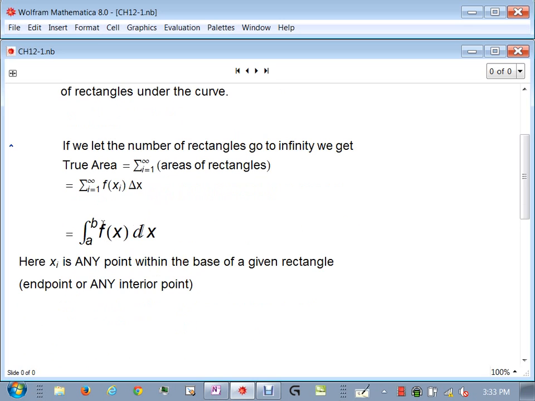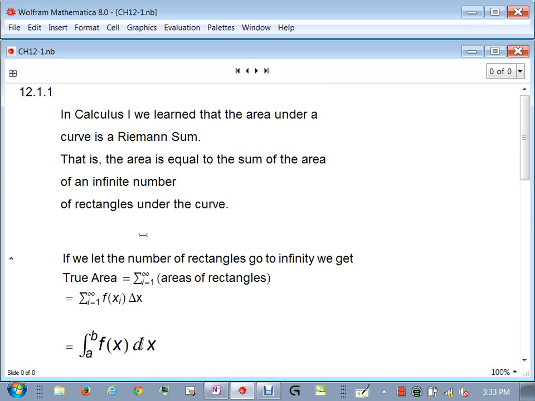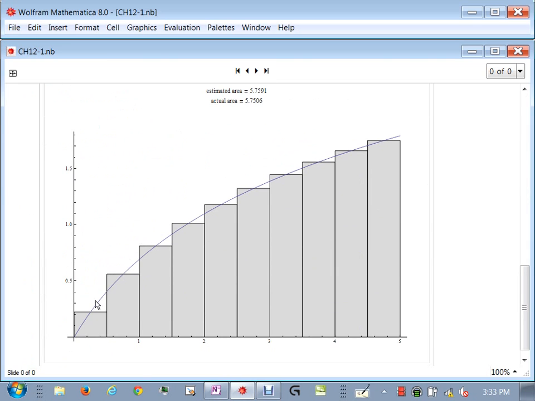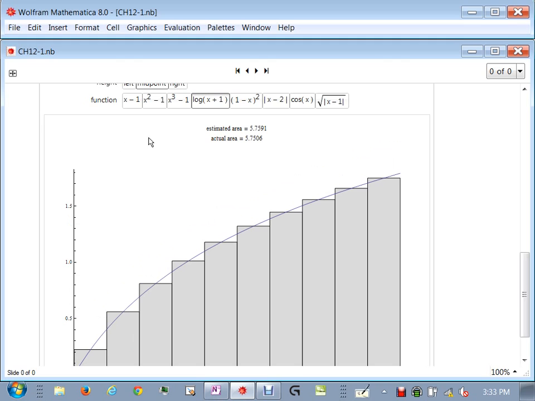So you've seen this before, integral, right? A to b, f of x dx. What that meant geometrically was that we were going to take a function like this curve. We're going to look at it on an interval from, let's say, a here to b here. In this case, it's 0 to 5. And what we're going to do is approximate the area underneath it by cutting up a bunch of rectangles and then adding up their areas. And if we add them up, we get an estimated area, and the true area is here.